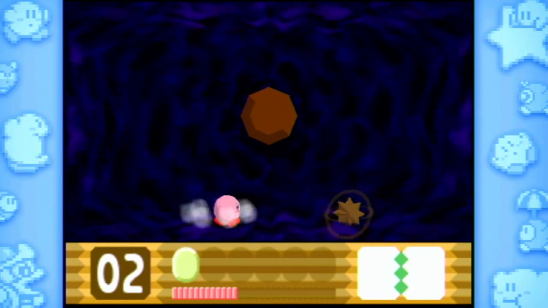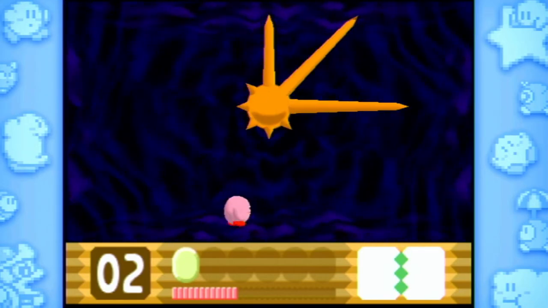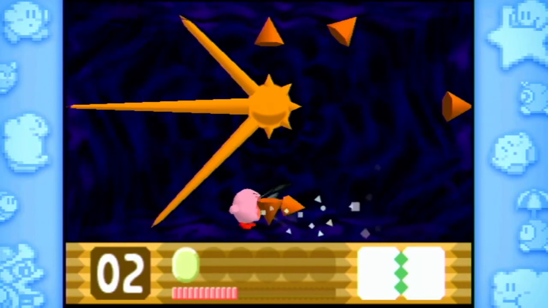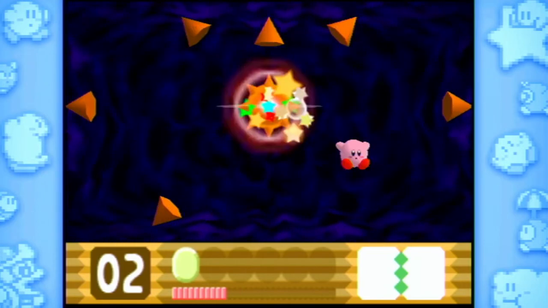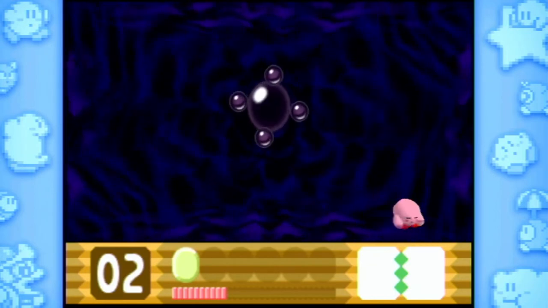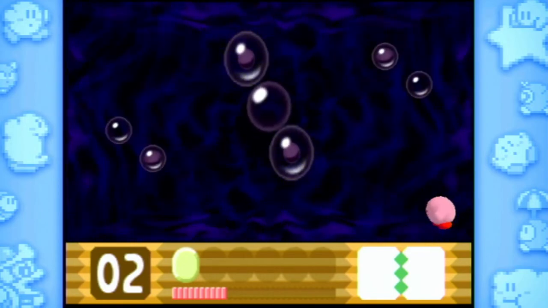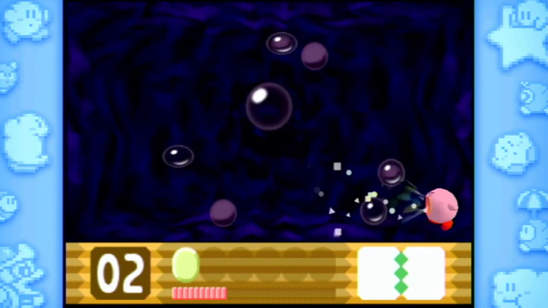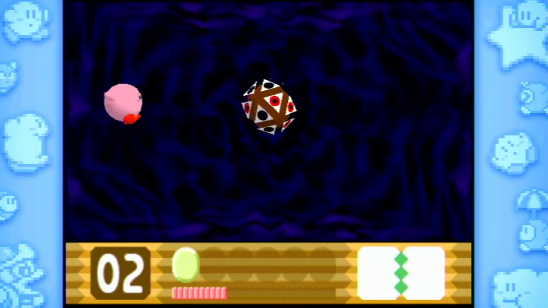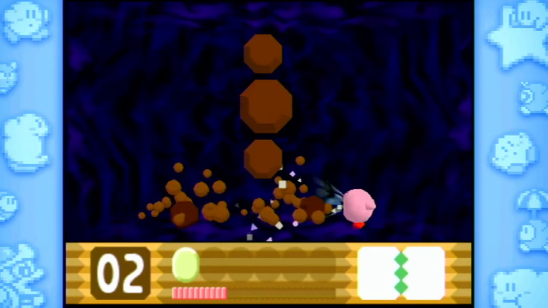Oh, nearly. Right, it's his needle form. This one's easy to do, though. You just gotta inhale these, and then boom, you got it. And you can't inhale those. Oh, this one's gonna be hard. It's definitely gonna be hard with low health. Oh my God. Oh, that was definitely hard. Right. This one's sort of easier, but still, it's still hard.